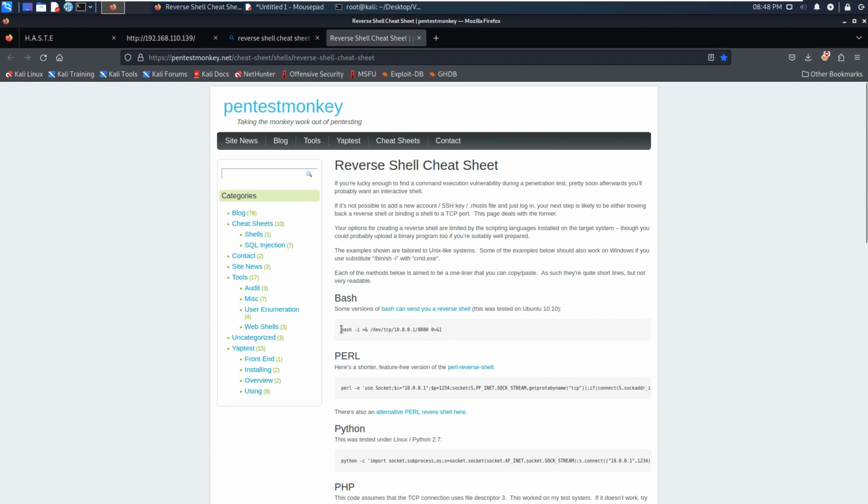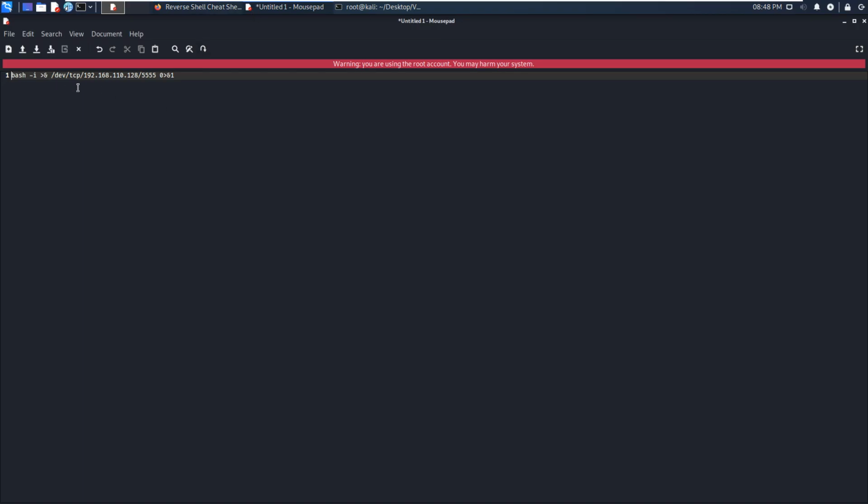For example, we can put bash in front of this command. Because outside there are double quotes, inside we can use a single quote without a problem.